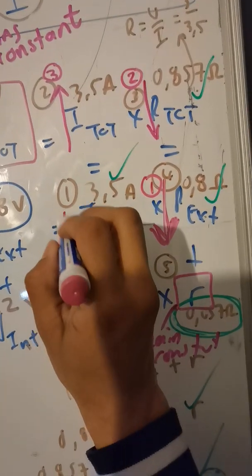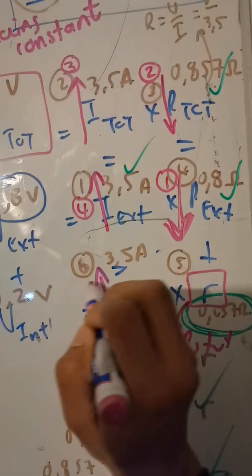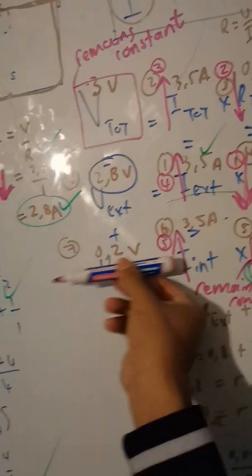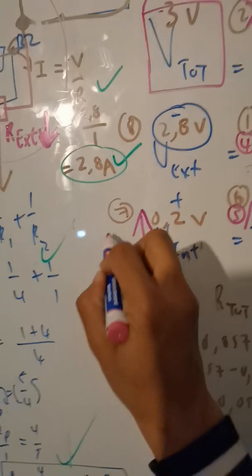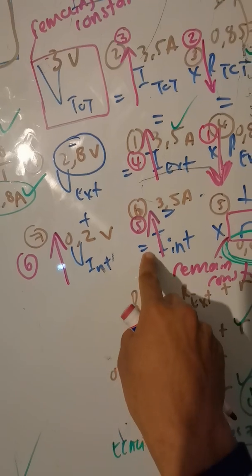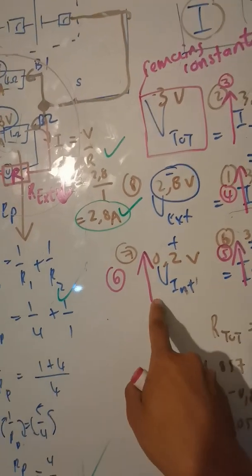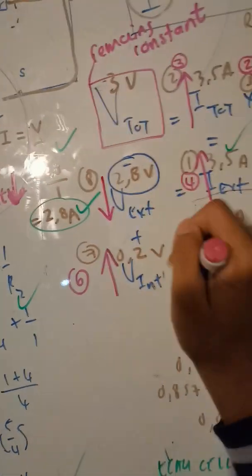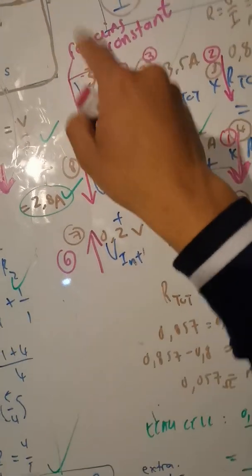That's number 3. Number 4, do you see that if I total increases, I external will increase and I internal will also increase because they are all equal to each other. If you look at this row over here, if R is a constant and I internal increases, V internal will also increase because they are on opposite sides of the equal sign. Then if you look at this column over here, if V internal increases, V external will decrease because they are on the same side of the equation. And V total is a constant.